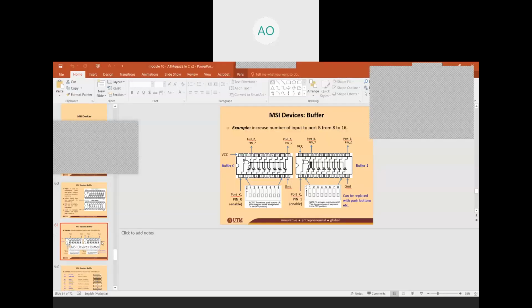Buffer is to increase the input, while latch is to increase the output. You can refer to this slide here. Can you see my slide here? It is inside your module 10.